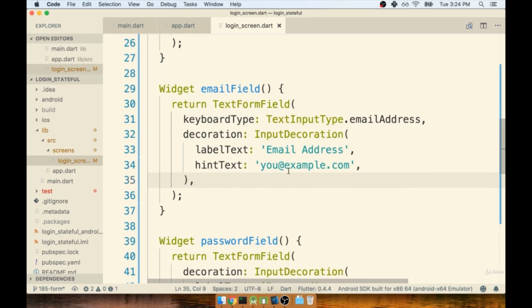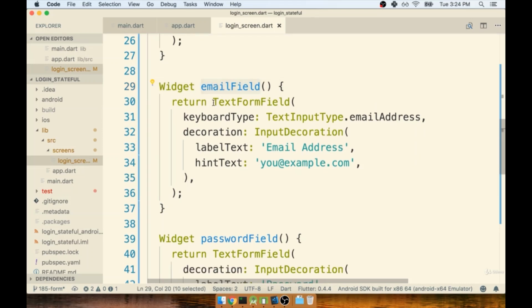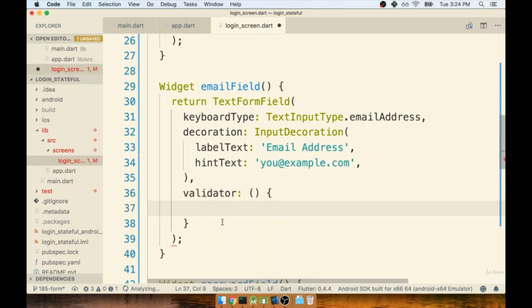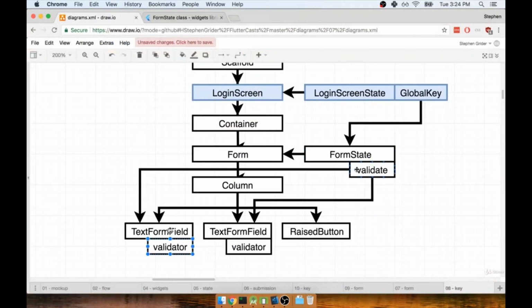So I'm going to go back to my code editor. I'm going to find my email field. Here's the text form field. And as an additional property to the constructor, I'm going to pass in a function to the validator property. There we go. So now this function is going to be automatically called anytime we call the validate function on FormState.